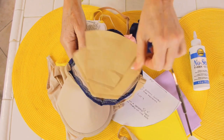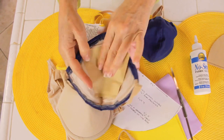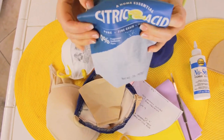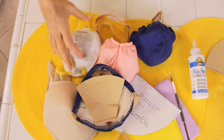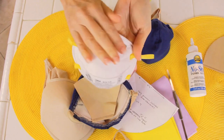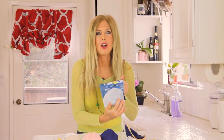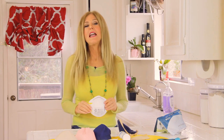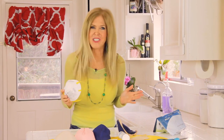I cut a coffee filter into a size I can use and dispose of every day in case it gets dirty. In that coffee filter, I sprinkle a little bit of citric acid, because my research has shown that citric acid is the viral repellent in an N95 mask. Citric acid deactivates viruses because it creates a low pH environment that viruses don't like. They also might add powdered zinc, but citric acid was what I could create at home, so that was my best choice.